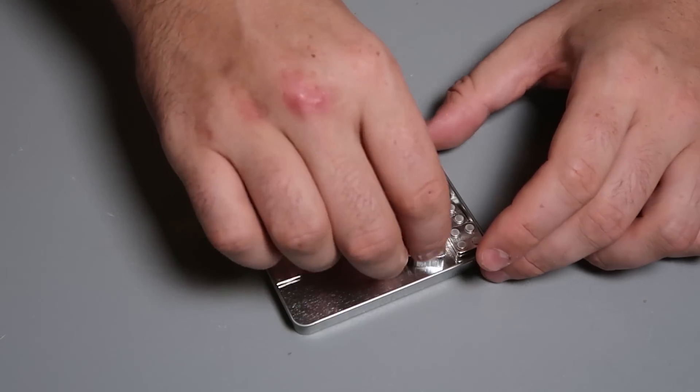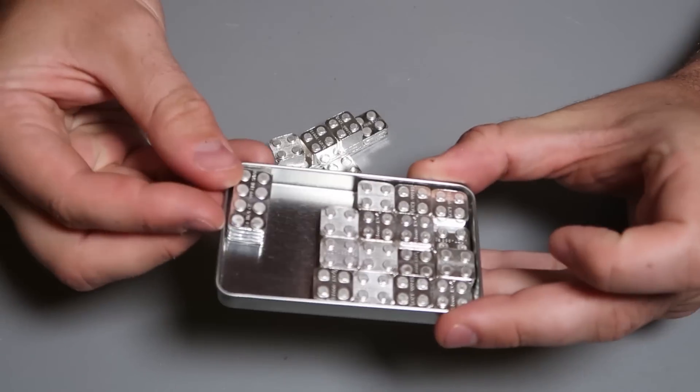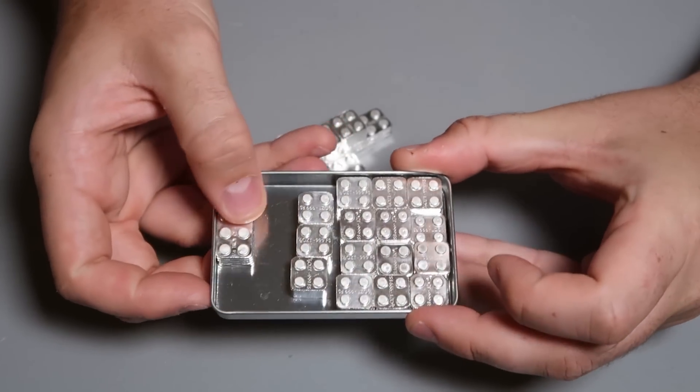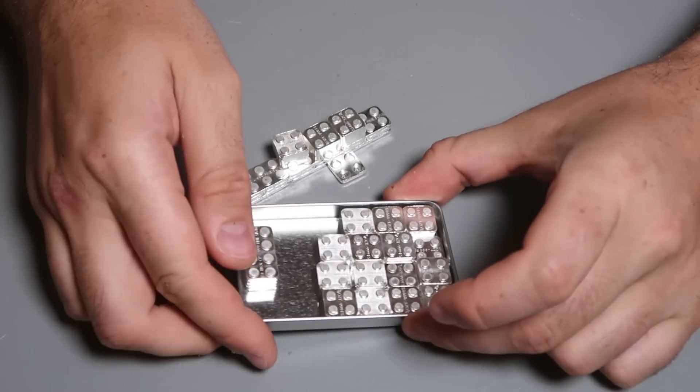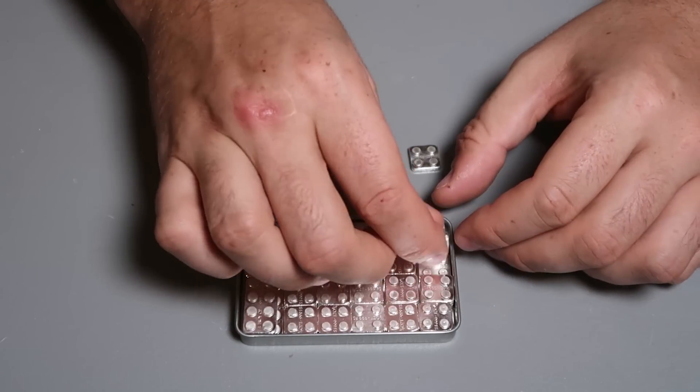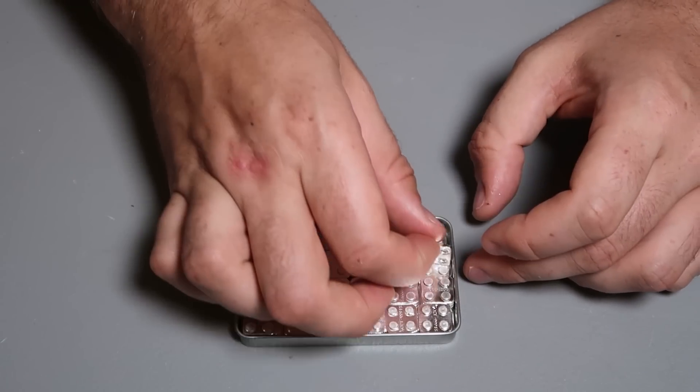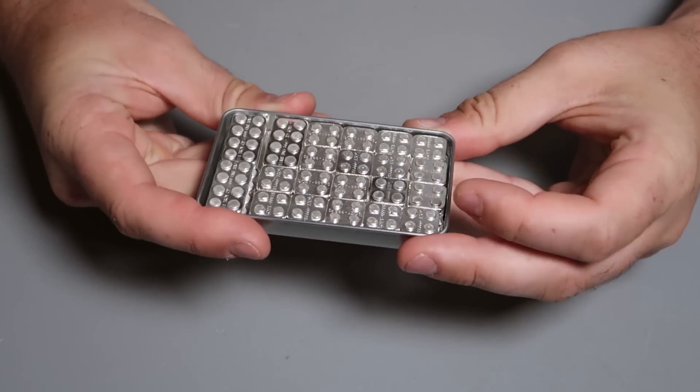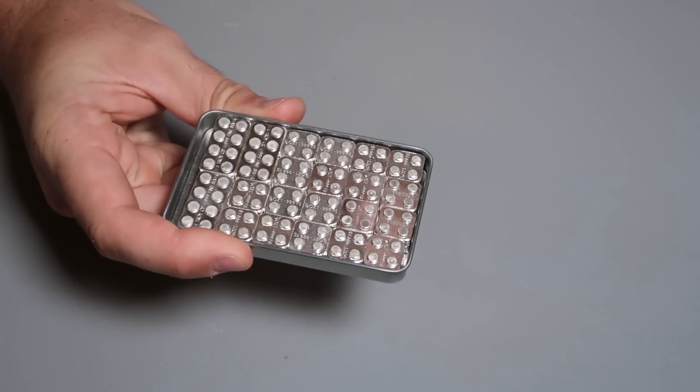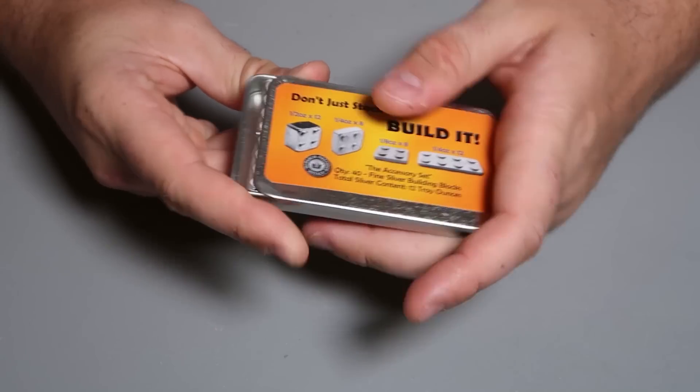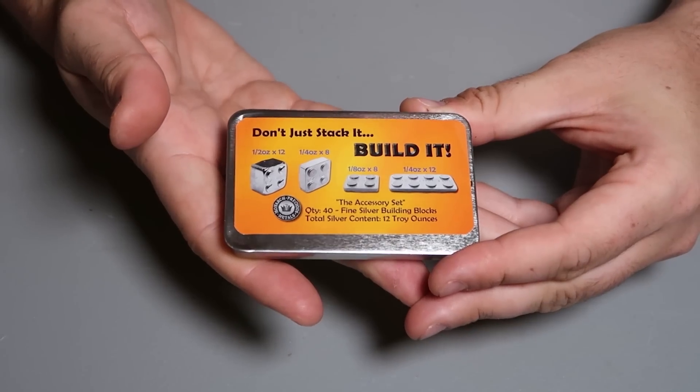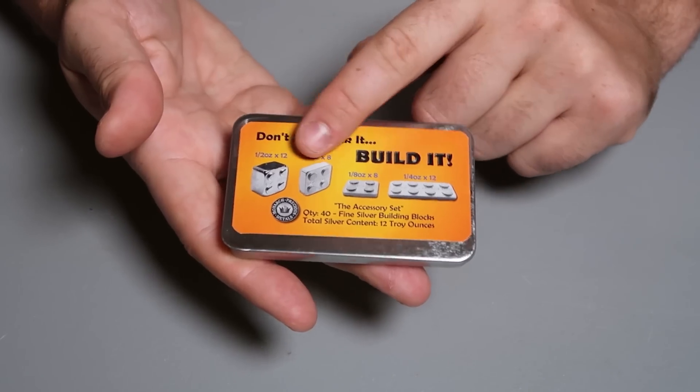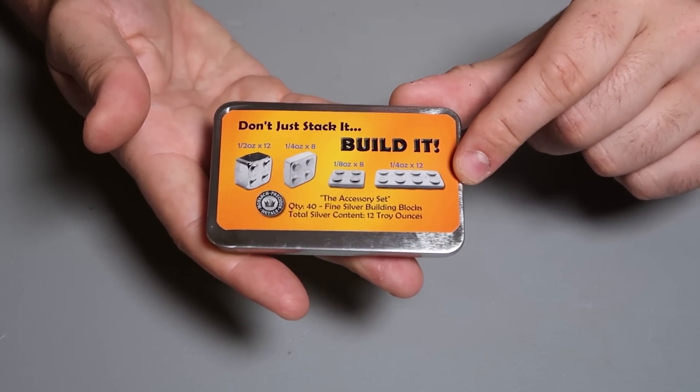I love that people produce unique stuff like that, and on each bar it actually says how many ounces of silver there is, so you could sell them individually as well and just fill up the rest of them with the layers. Look at that, perfect fit. They got 12 ounces silver bars that instead of just stocking it you build it. So I have a third one, I showed you the 12 ounces, then I showed you the half ounces, and I have this functional ones, super cool, love this set.